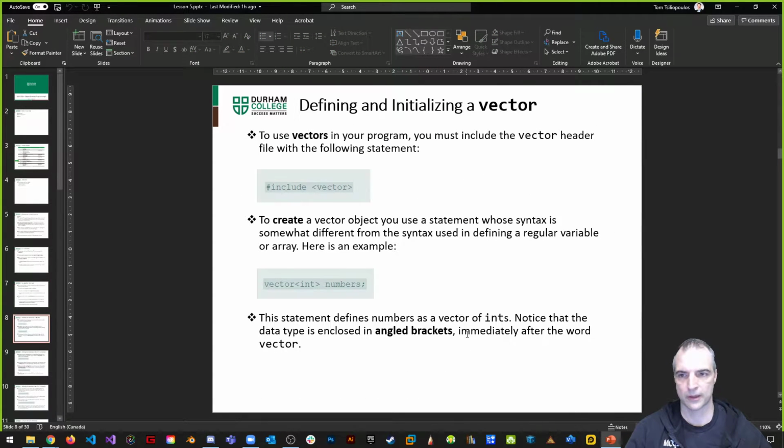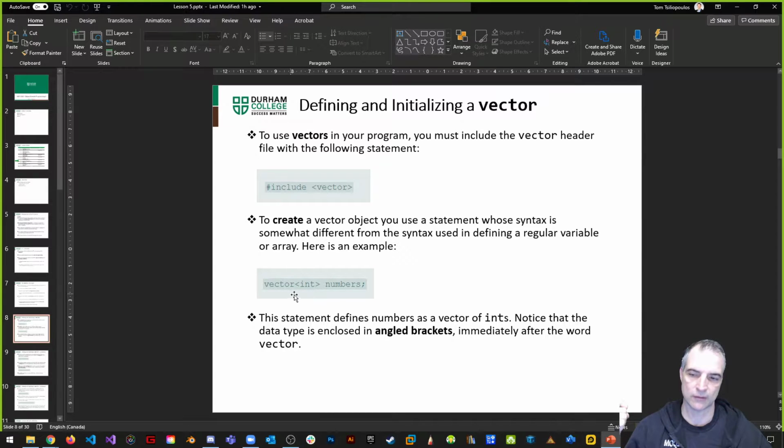All right, so let's give an example of that. We have to include the vector header. When we do that, we create a vector by specifying what type it is. This is where it's a little different. You probably haven't seen or used angle brackets. These angle brackets are like a less than sign and a greater than sign. Anything in there is the type. This is kind of like a template, if you will. That's why it's called the standard template library. We can make our own templates, and next week we'll start doing that. We'll create our own templates.